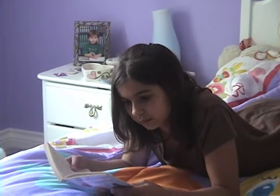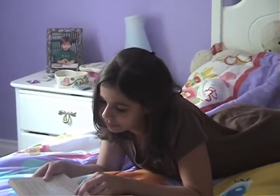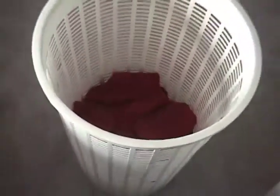Vic, I'm doing laundry. Can you bring your hamper? Not yet. I don't have enough dirty clothes. That's great that you're waiting till you have a full hamper to do laundry, Vic. That way you're conserving water. I know. When my hamper is full, I'm going to ask Dad to wash my clothes in cold water instead of hot. That way I'm conserving energy. That's a great idea, Victoria. Thanks.